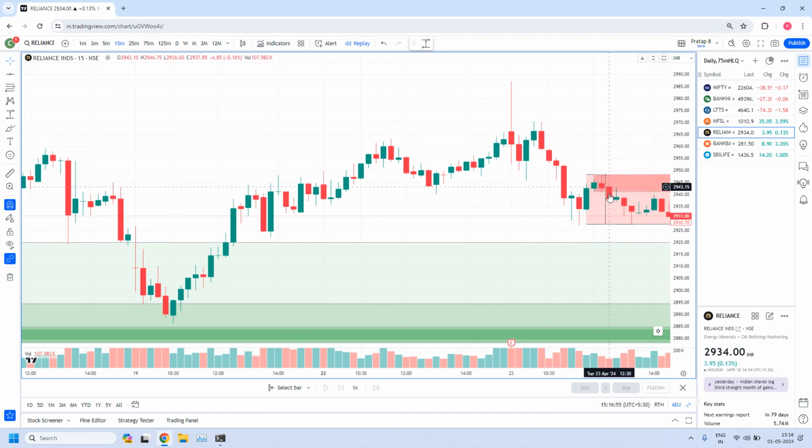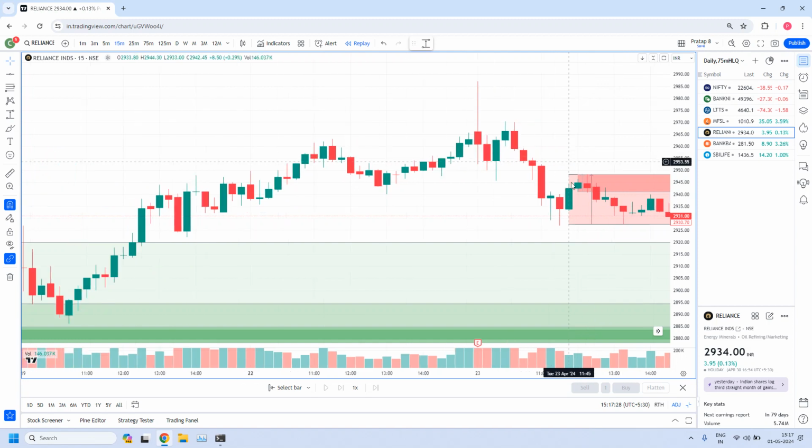Suppose this zone were at 5 minutes, I would have rejected it. This is 15 minutes, and the leg out is not good. Actually, it is not a valid leg out candle. This is a medium size candle. Still, why am I allowing it? Because the two base candles moved in a narrow range. That's why I thought, okay, let me compromise and draw. If anything is bad in the 5 minutes, I will ignore this zone. If proper 5-minute structures are there, and other price action clues also support, let us plan a trade. That was the intention for drawing this.